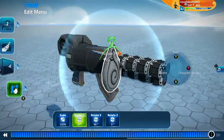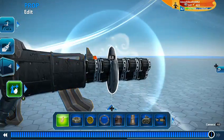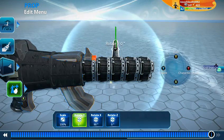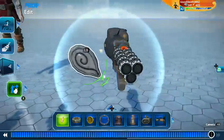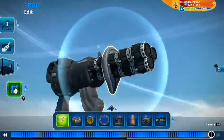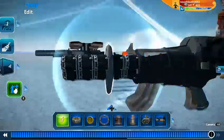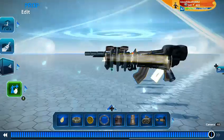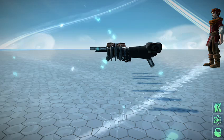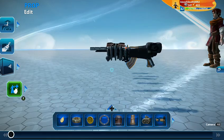And now this, does it shrink? No, it doesn't shrink, but it can align well if... let me rotate this. Sorry, I'm a bit out of it. If I do this, it could kind of work. Maybe not. Let me just attach it for a moment and see how it looks when I test. Not quite. So I'll dump these.